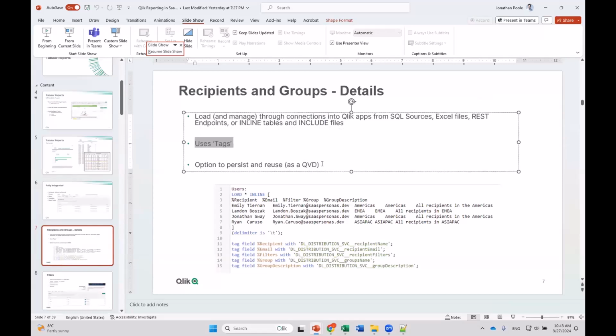So it's actually nice to use the QVD approach to manage your recipient list and to create master lists and to reuse them over and over again. So that is an attractive option. Storing recipients as QVDs, no problem there. The very fact that these fields are in the data model, I like to use the hide prefix. So I use the % sign. I can hide the prefix so no consumer of this application will be able to see those fields. They're hidden. So that's why I prefix them with a % because I use the hide field approach.